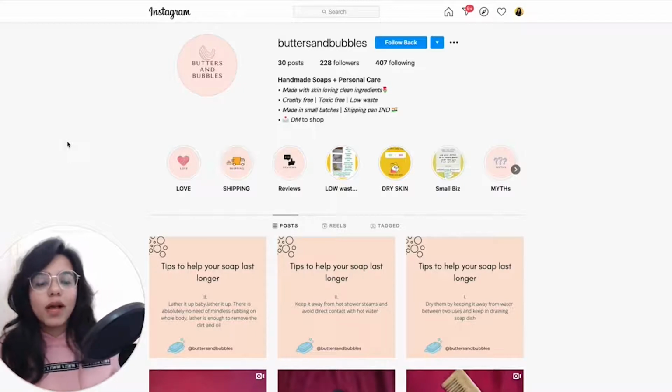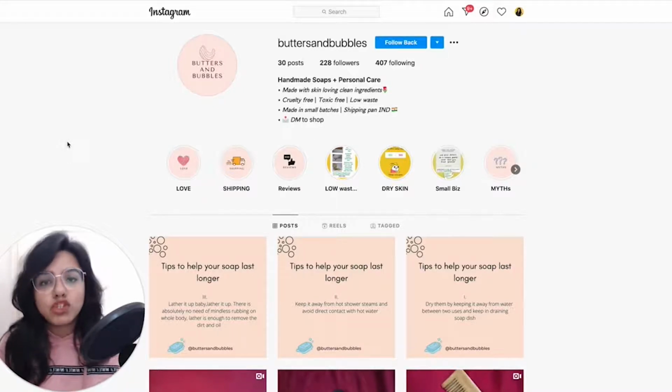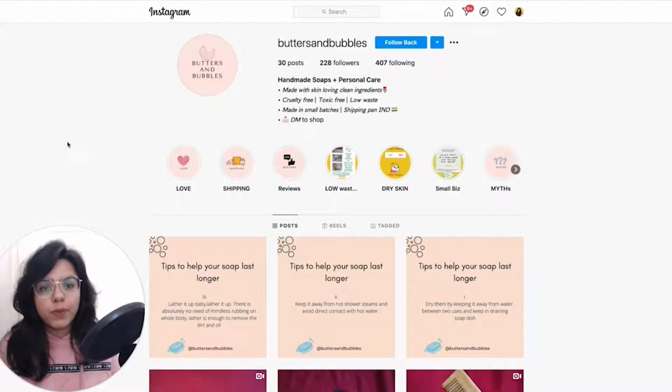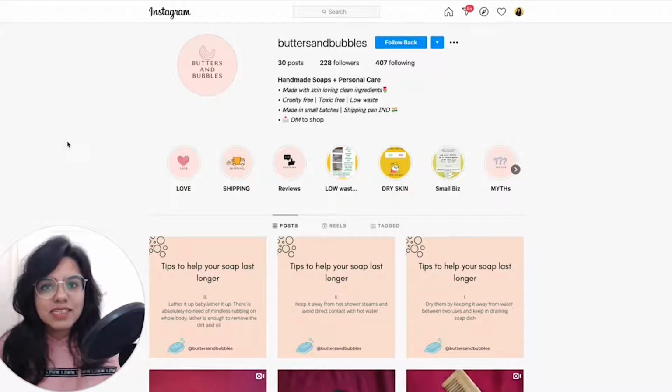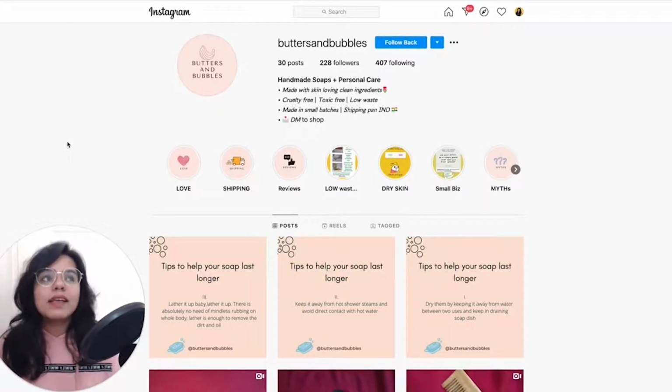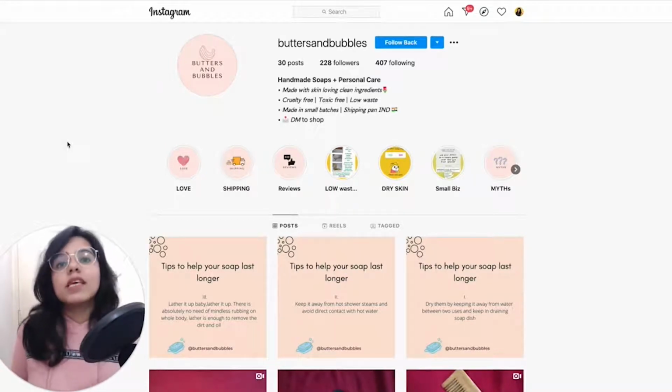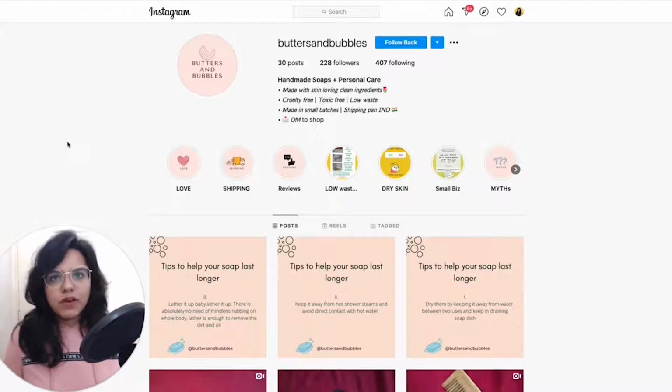Now coming to the last line of it, which is DM to shop, which in this case is a call to action. So I would recommend play with a little more call to action. Specifically, the emoji that you've used in this case is that of an email. So use another pointing emoji, and instead you can write other things rather than just DM to shop. Say want to connect, DM here or something of that sort.